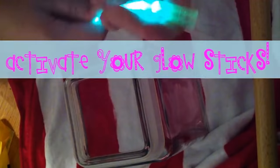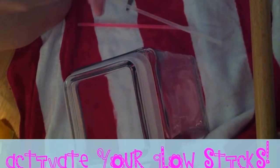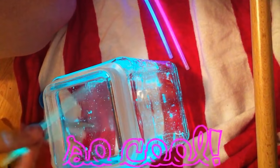Number 4. Firefly jars. Okay, this one is extremely simple and pretty much anyone can do it. All you need is a clear jar and glow sticks. Cut off the edges of your glow stick and shake them like crazy into the jar so they go all over. And it's pretty cool looking and neat for parties. For added effect, dust some glitter into the jar as well. That makes it look crazy.